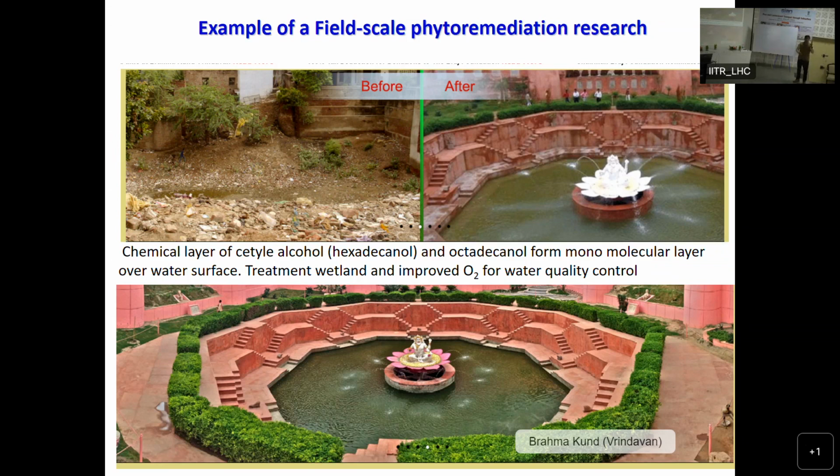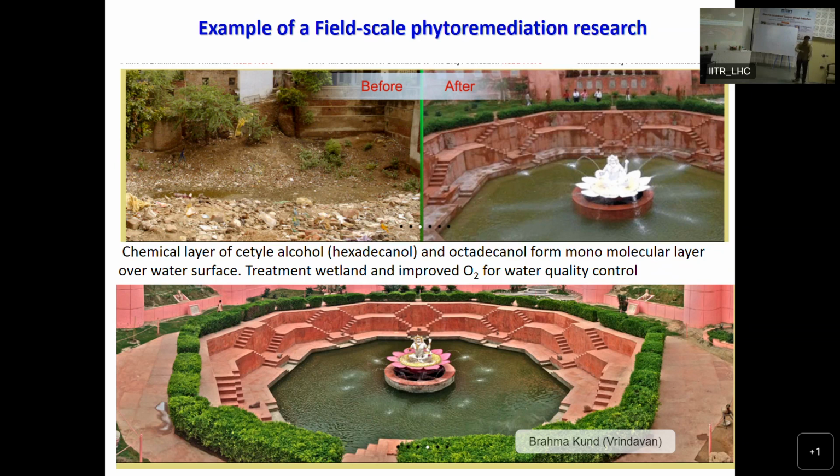So there were two issues faced by the local people who are maintaining those ponds. The first one was related to the water quantity. Because the water table has gone down, we suggested they fill those water bodies from the tube well using the groundwater sources of the nearby area. And then during the summertime, after 6 or 7 days, the entire water was disappearing because of the higher evaporation loss and also some seepage with deep percolation. The second issue was related to the water quality. Water started smelling bad after some time because again it was stagnant water.